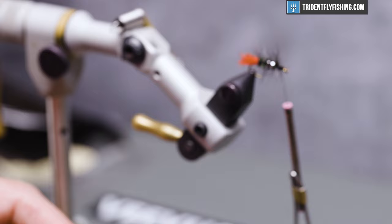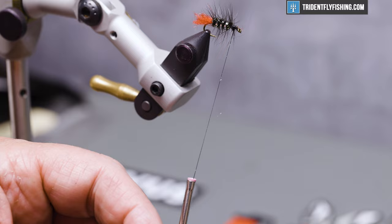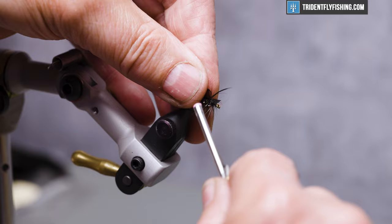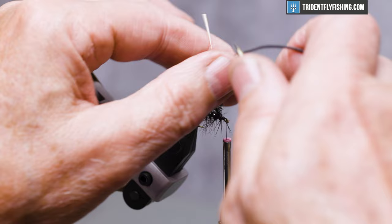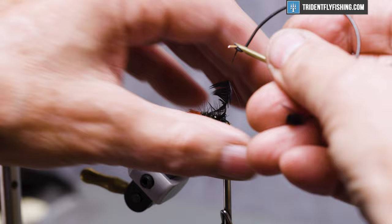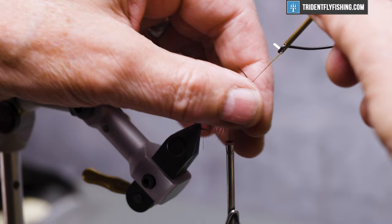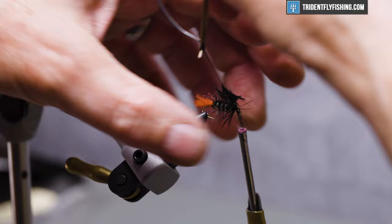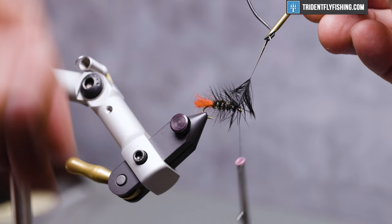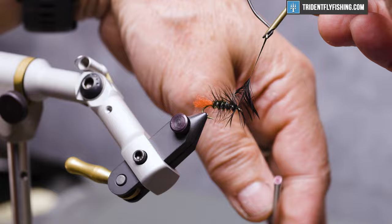I like to use a little bit of wax on the thread here to make sure I get a good purchase. I'll take our hackle pliers. Preen the fibers back, and we're going to make 2 full turns, continuing to preen those back, working up towards the eye, like so. Tie that off. Cut our excess.